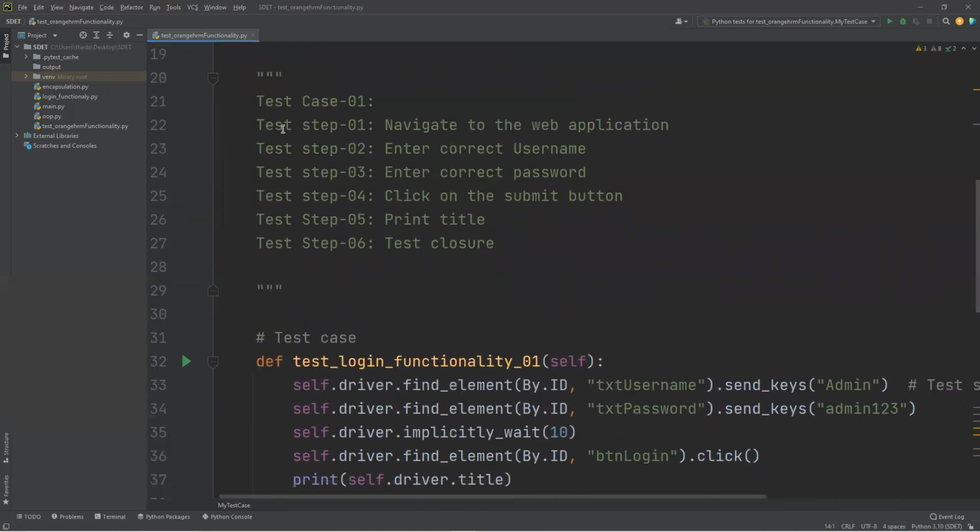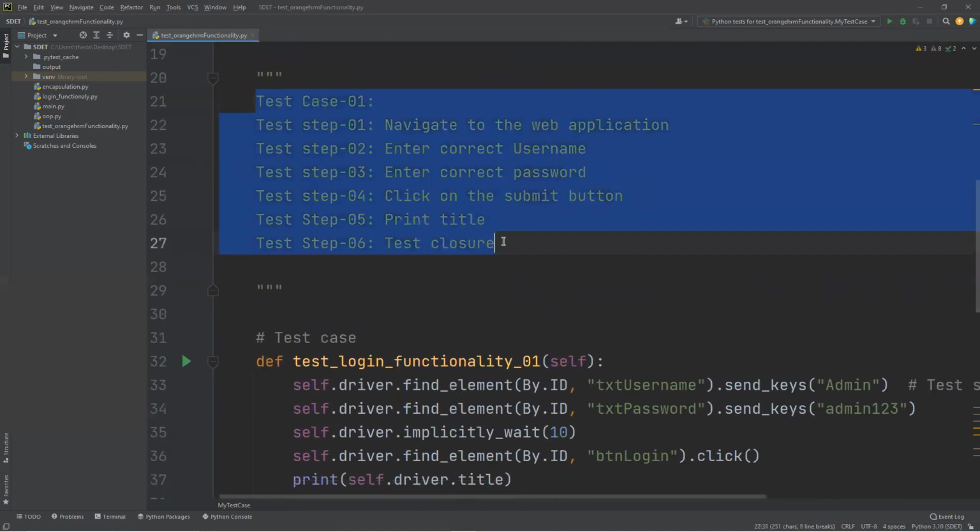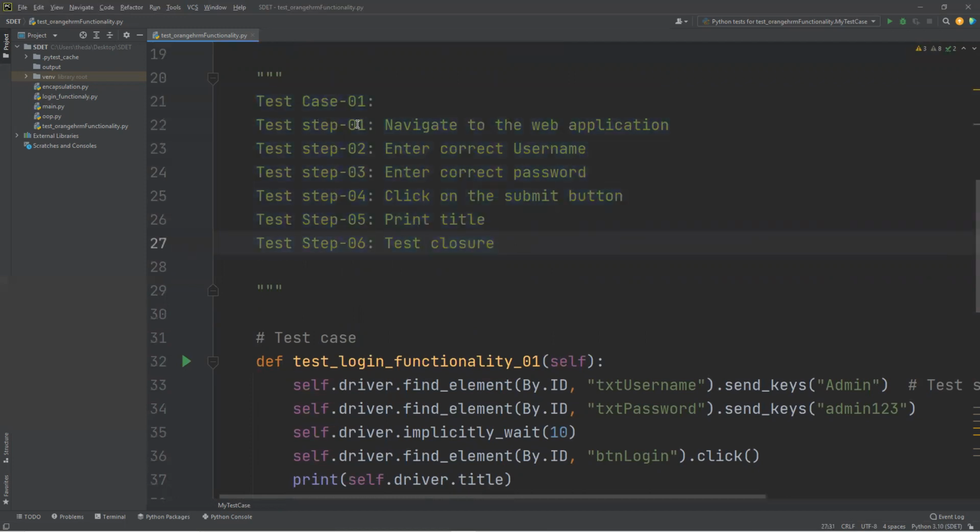Then this is a test case. And every step of this test case is called a test step, okay? So first step is navigate to the web application, enter correct username, then enter correct password, click on the submit button, then close the test.